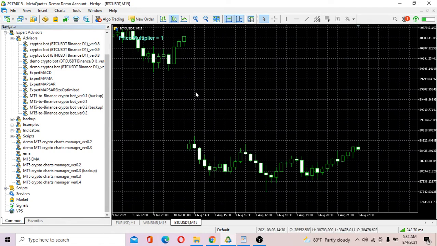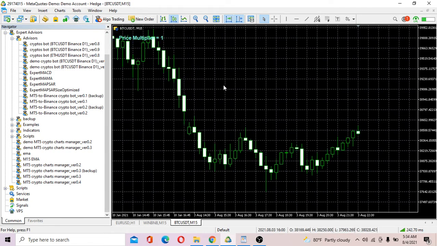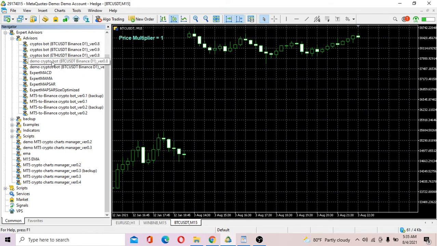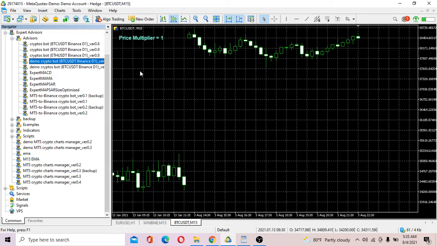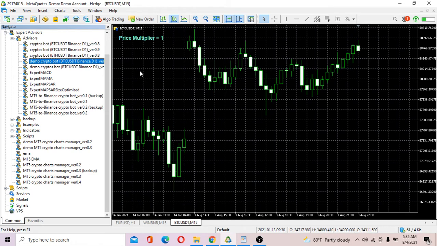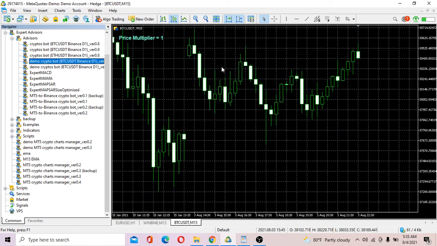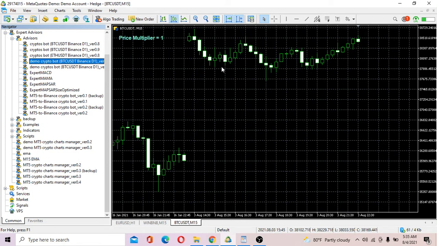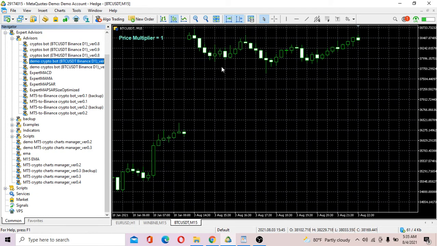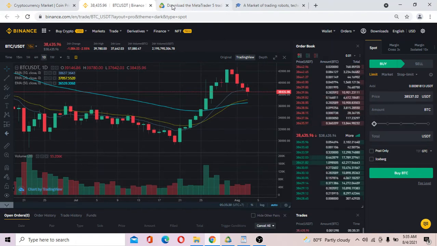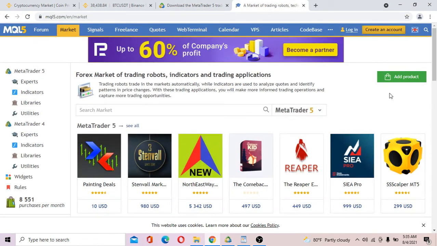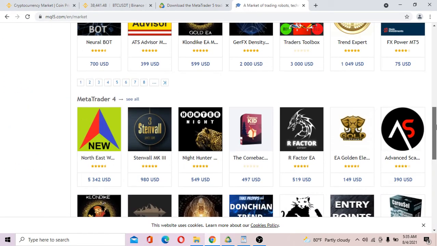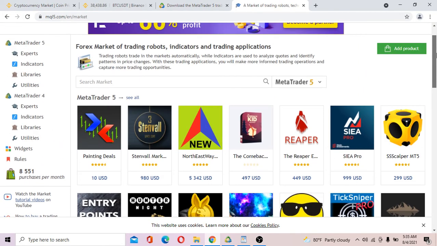As I said before, the reason why I prefer to chart cryptos from Binance Exchange in MT5 is because later on I can write robots in MT5, run the robots on MT5 and send orders from MT5 to Binance Exchange for execution, which is the right thing to do, because MT5 provides many tools, indicators and robots already. You can get the free ones, or you might want to purchase them. If you want to purchase, you can go to the marketplace of the MT5 platform, where you can see there are many tools, indicators and EAs, free as well as for purchase.